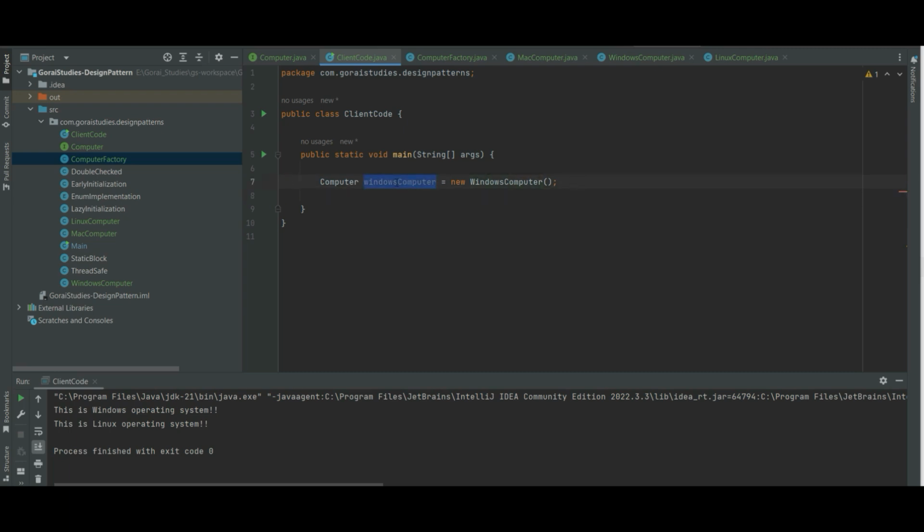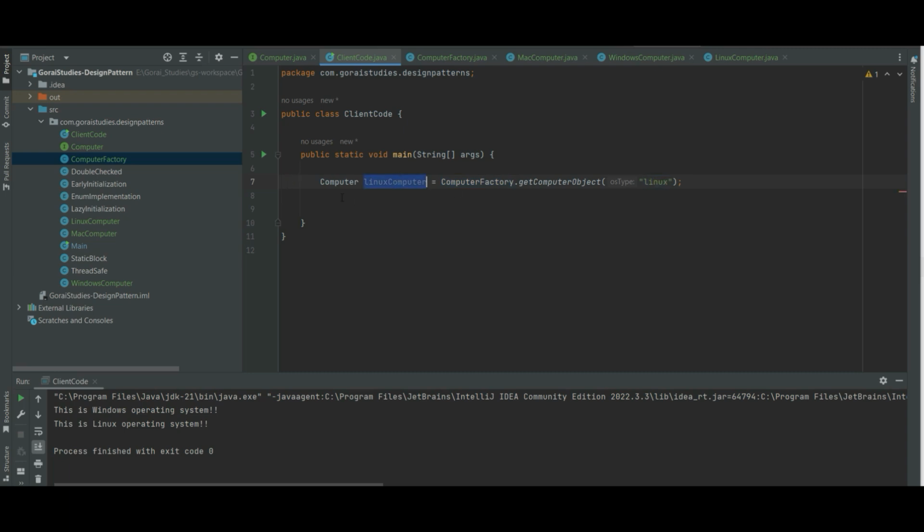Suppose Linux computer, just a computer. We use the computer factory class, get computer object, and pass the parameter.